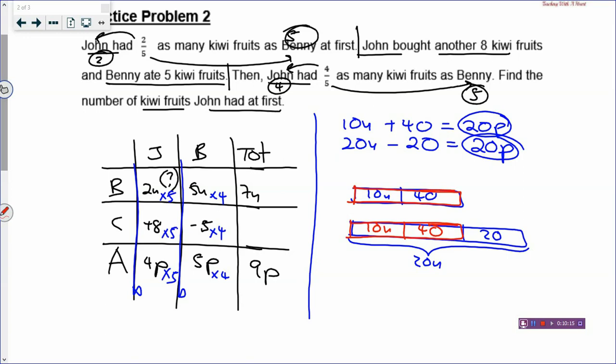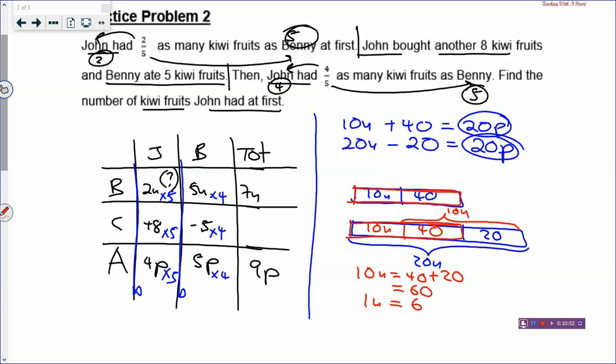Alright, and then what do you do next? Then you compare. Right, you always find the difference, always compare and see what you can find. Can you find over here how many units that is? So there'll be 20 units minus 10 units, that will give you 10 units. Okay, you look at the arrow sign. So your 10 units is how many? 10 units is equal to 40 plus 20, and that will be 60. So your 10 unit is 60. So can you find 1 unit? So 1 unit will be 60 divided by 10, which is 6.